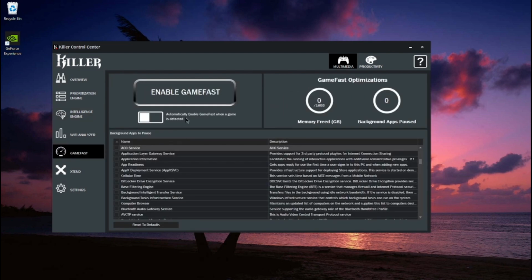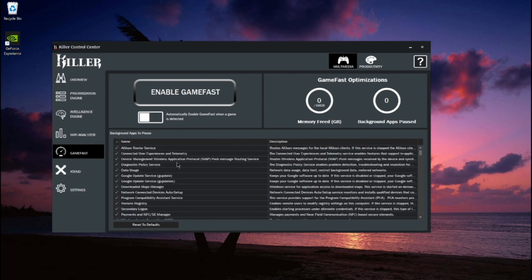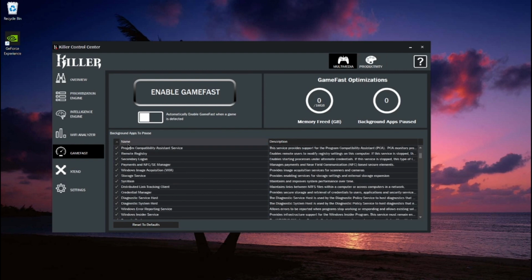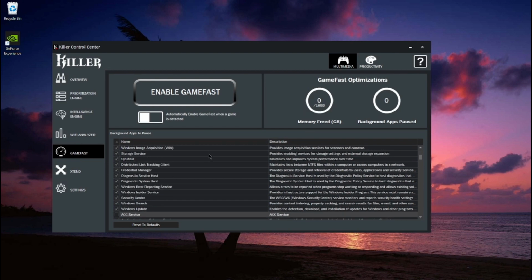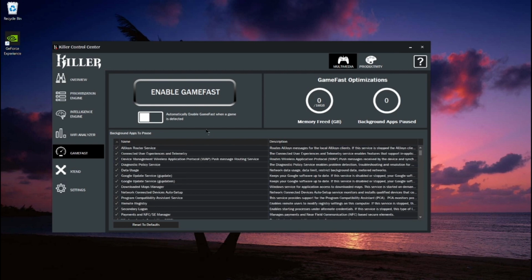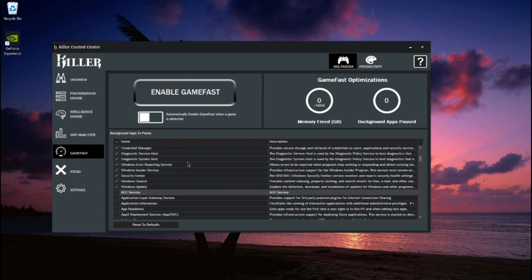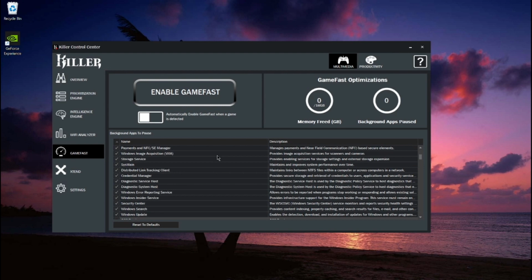And the next, which is a mode, is game fast. Now this is game fast. It comes under multimedia. And as you can see, these are a lot of the background applications which game fast will pause when you enable it. And basically what this will do is it will make it so that all of the network that these applications would have used in the first place, and even RAM and so on, system resources, since they're being paused, you get to dedicate all of that to your game or whatever you're streaming. So your performance will obviously improve and it'll be a lot smoother for sure.